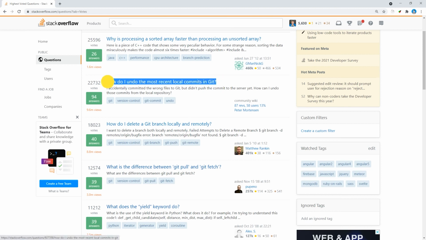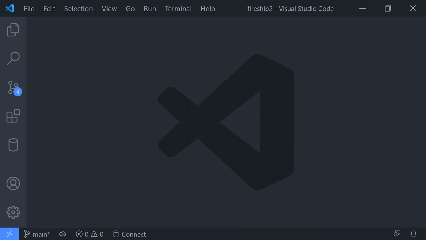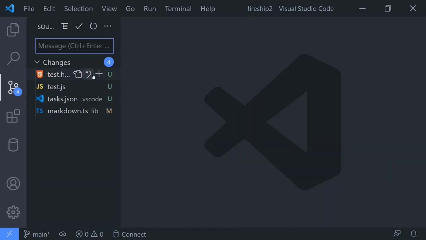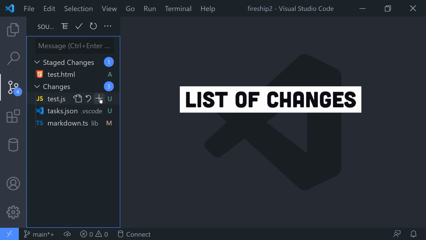The funny thing though is that I think this is an area where it actually makes more sense to use your mouse as opposed to the keyboard. In the Source Control tab in VS Code, we get a breakdown of all the changes in our current working directory. We can just point and click at files that we want to stage.